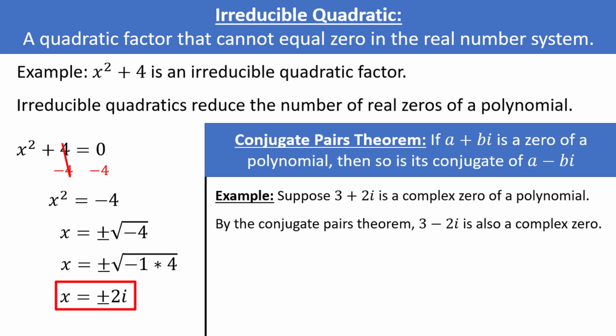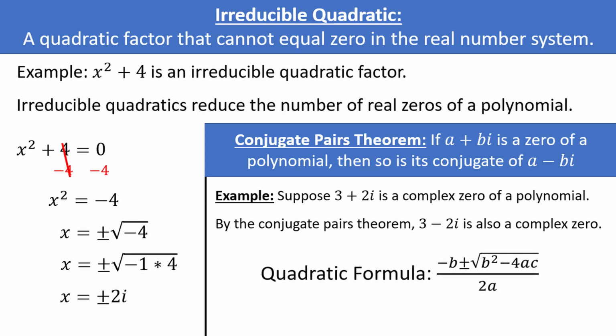The a plus and a minus bi come from the quadratic formula, which is your last resort for factoring quadratics. You will end up with a real component, negative b, plus or minus, and then you will end up having a term that includes the square root of a negative number, which is where the i comes from. But we have to add and subtract this value, which is why we get 2 solutions.